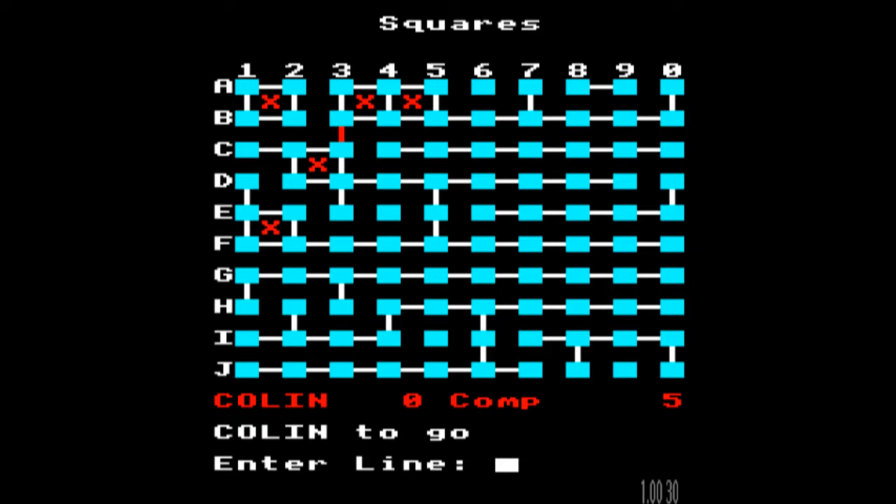What we want to aim for is an area which is sort of a miniature square within a square, because those usually don't open up too much temptation. It doesn't actually look like we've got many of those. We don't want to open up any long lines of boxes. Maybe what we'll do is just close off something up at the top there — so let's do B1, C1. The computer keeps on finding places I didn't think existed on the grid. He's now placed another move which forces me not to be able to make another go. So let's go A5, A6.